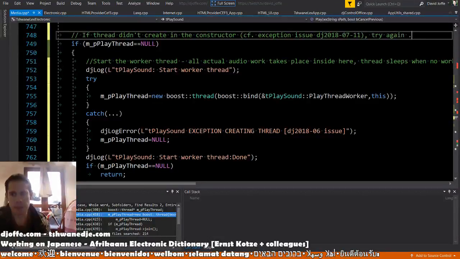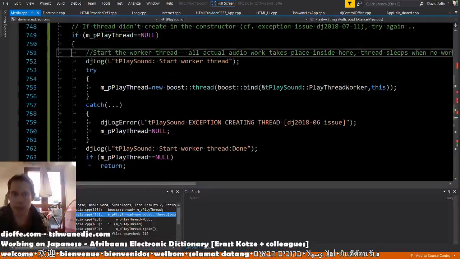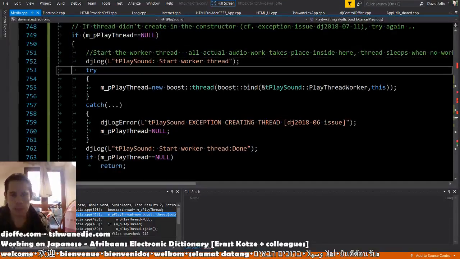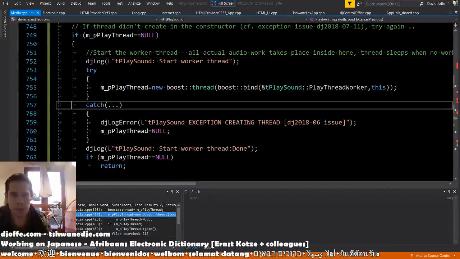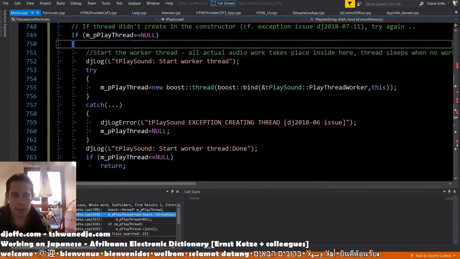This is just silly, we shouldn't have to try again. Or we could just say, let's do nothing. But then sounds won't work for the entire session, ever. So I don't think we should do nothing, I think we should at least try again. Unless we could wrap it in a function.